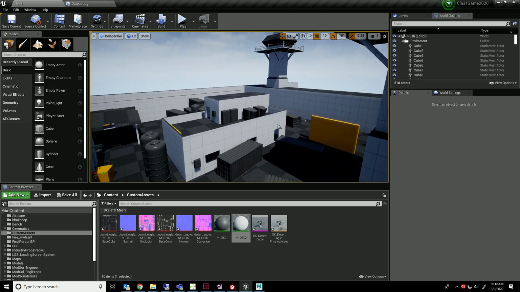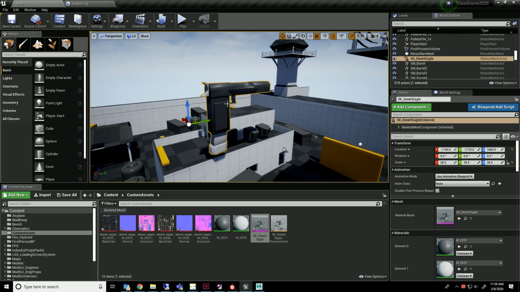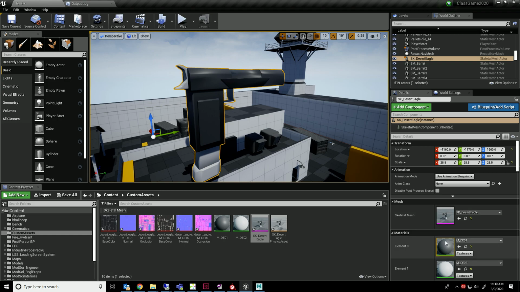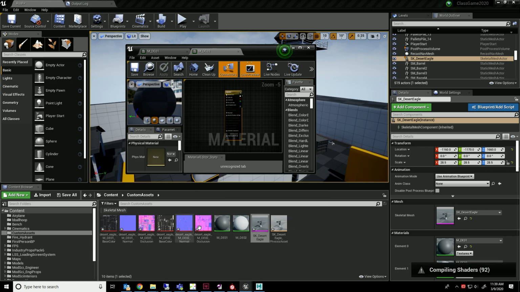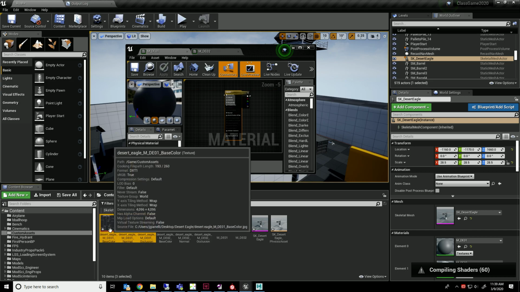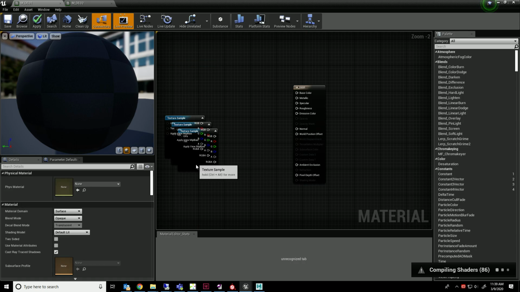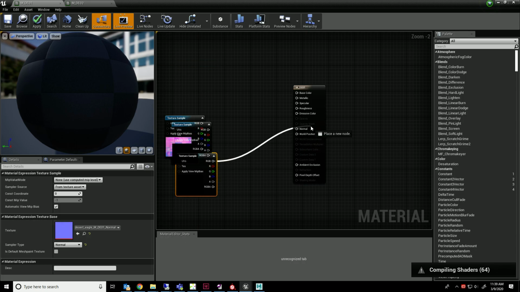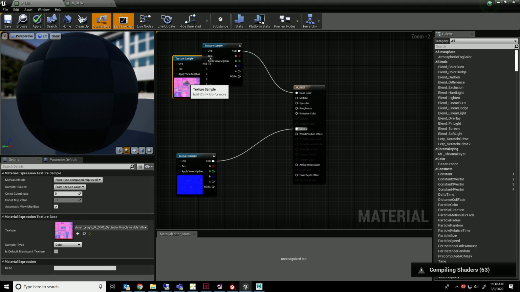So now if I just throw my Desert Eagle up here, let's make that nice and big. Do the same thing where you should know by now how to set your materials. So there's DE01, there's DE02. I'll take the 02 ones, throw them here, the 01s in here, plug them in. Here's our normal. Here is our base color, and this is the one that's got all three: occlusion, roughness, metallic.